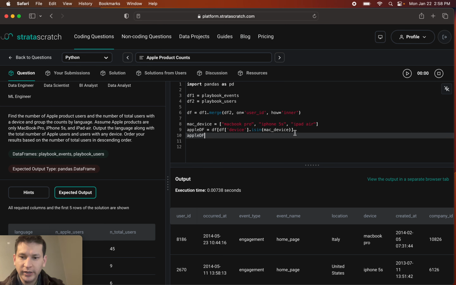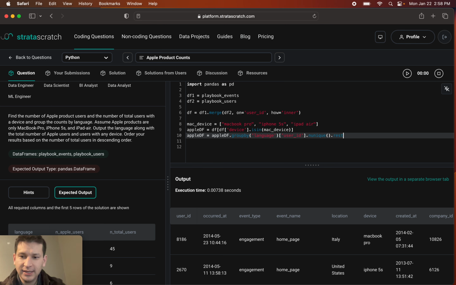However, we are going to have to group this. So we're going to take the data frame and do a group by language. We're grouping by language, counting the user ID. How many users are there? And we have to count the number unique, so nunique.